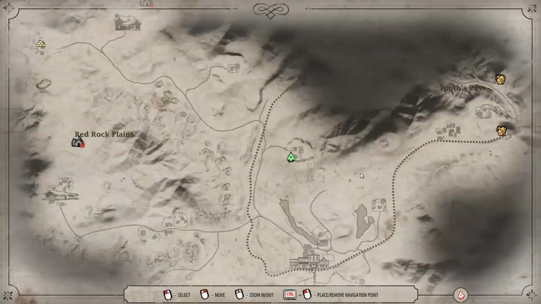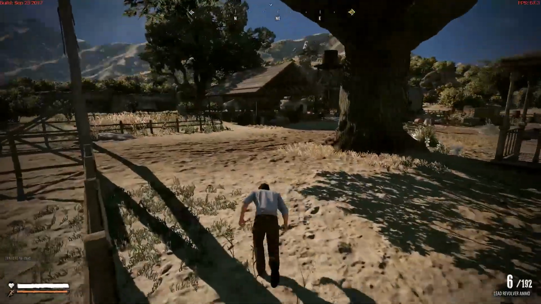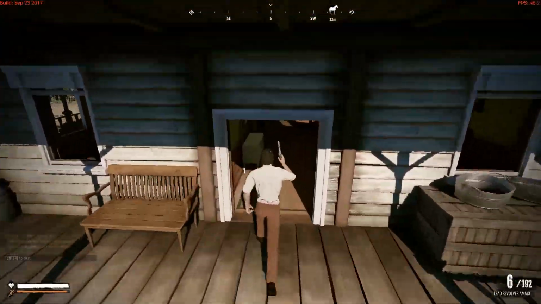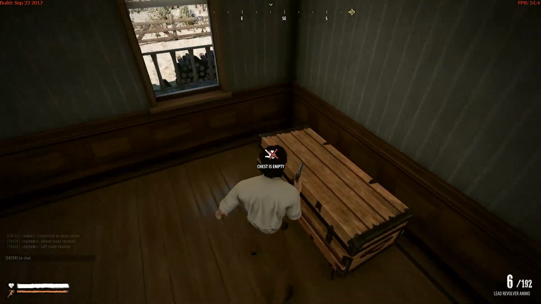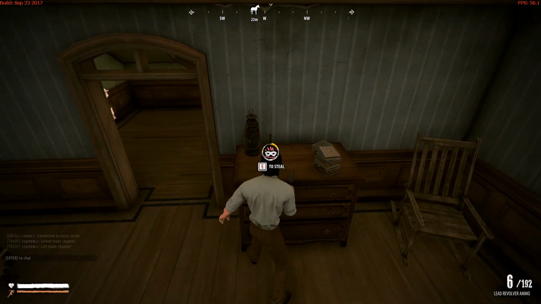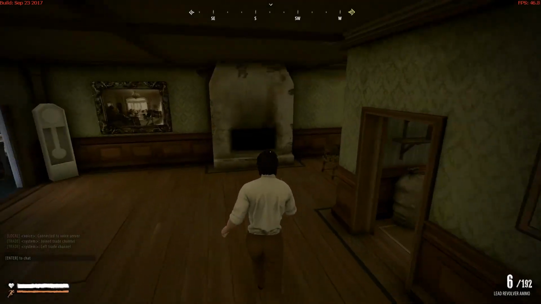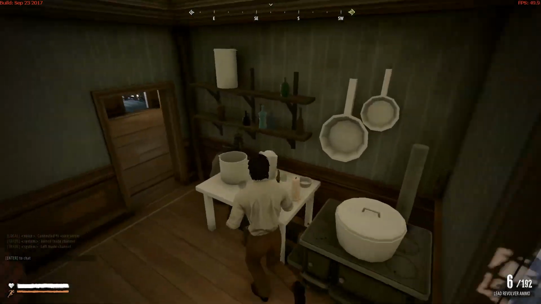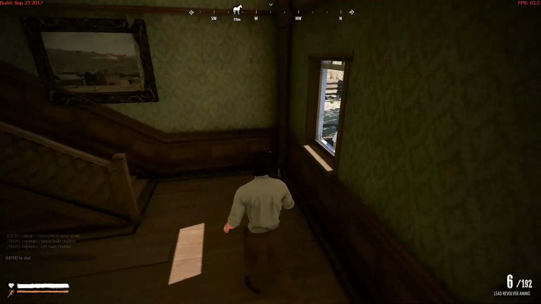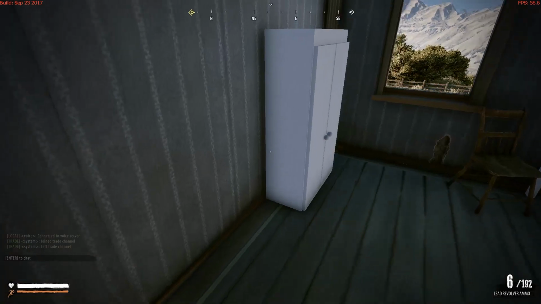Is this the place where I was going? It is the place where I was going. Oh! This is actually where I got to on my first playthrough, and this is where I died. Oh, it's the Old West. Screw it. Nothing here? Let's have a look upstairs, shall we? Nothing. Nah.